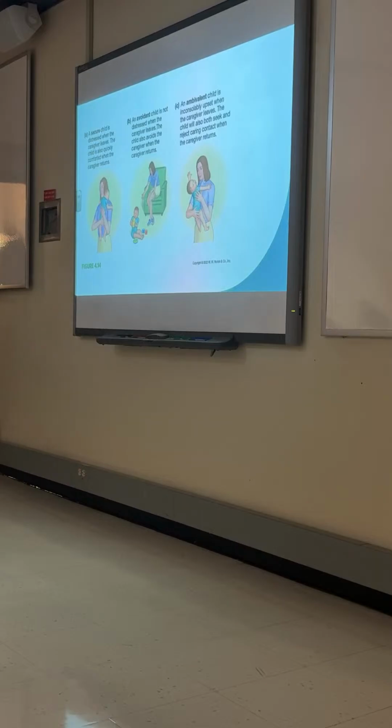Ambivalent attachment is typically formed out of inconsistent or unpredictable caregiver behavior. So these are the kids who cannot decide if they're better off with or without the parent because they cannot predict how that parent is going to react. This may be the case because a parent is using drugs. Sometimes they're happy and excited, and then other times they're withdrawing, or they're down, or they're gone seeking a substance. So the child can't predict whether mom or dad is going to be there or not.